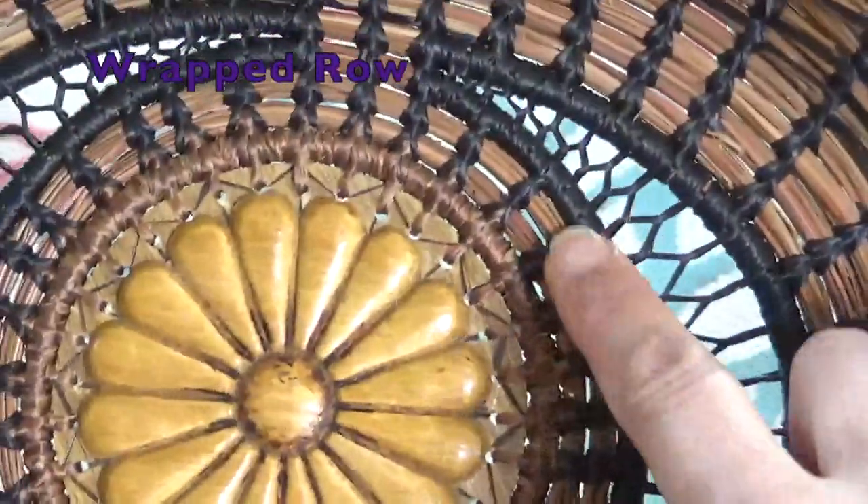I think I've covered this well enough that you should be able to get the hang of it. I'm going to continue to bring up the sides of my basket until I'm happy with the size. I'm thinking that this is so big — this would be a wonderful bread basket. And I'm just gradually bringing up the sides. When I get it to the height that I want, I will probably do a wrapped row on the top outer edge. I'm not sure if I'm going to add handles — I might decide to add handles on each end. I never really know what the end result is going to be, and the basket kind of tells me what it is that I need to do.